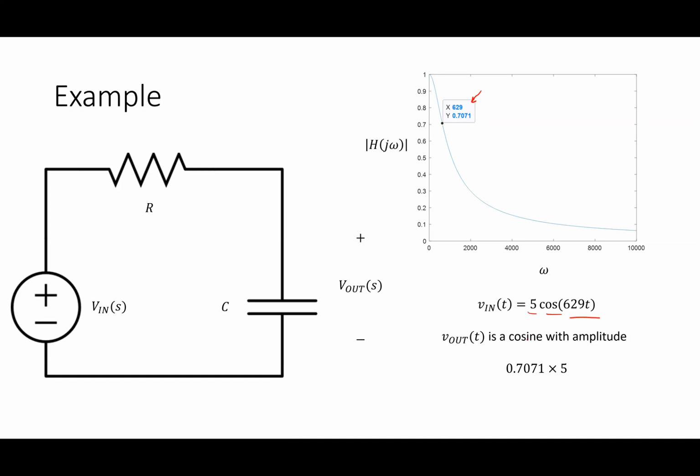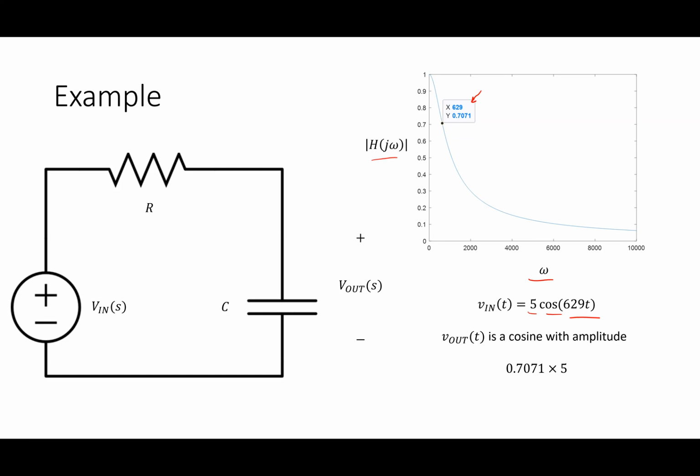So that tells me that the amplitude of the output is 0.7071 times 5, right? So is the output going to be smaller than the input at that frequency? Yes. The important thing when I look at this particular behavior is that I'm looking at the magnitude of H as a function of omega. If I look at that magnitude of H as a function of omega, I call this thing a low pass filter. That's the term that we use for it.